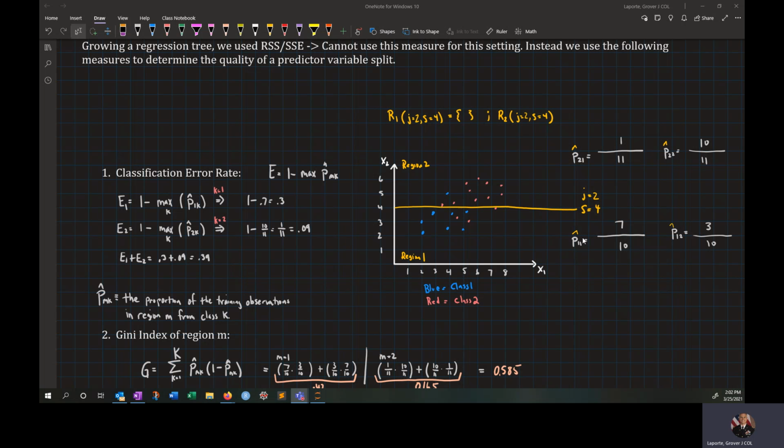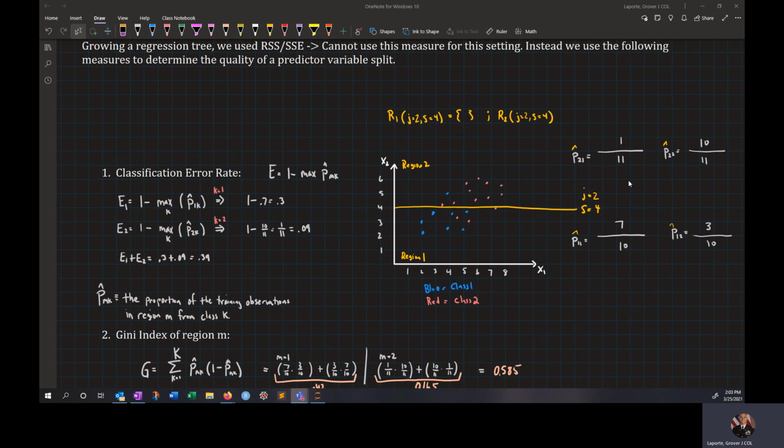And I put the hats on here at the end, after I discovered that they didn't have the hats on them. And so the question is, how many points do we have? 1, 2, 3, 4, 5, 6, 7, 8, 9, 10. That's why the 10 is on the bottom. And how many class 1s are there? There are 7 of those, and then the 3 red ones are right there, right? So you have 7/10 for p-hat_11 and 3/10 for p-hat_12. As you can imagine, if we only have two classes, then this one would be 1 minus that one, and this one would be 1 minus that one, because there are only two classes it could possibly be in. Okay, so region 2 up here has one class 1 in it, right? So region 2, class 1 is 1 over 11, right? Why?